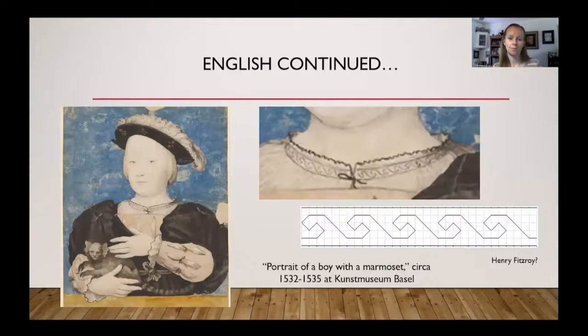This was done by a German painter, Hans Holbein the Younger. But I've included it with the English paintings because even though the painting is labeled as Portrait of a Boy with a Marmoset, from about 1532 to 1535, and it's located at the Kunstmuseum, with this portrait, if you just do a Google search and look up Edward VI, you will find this painting associated with him. But if you look up Henry Fitzroy, you might also find this painting associated with him.